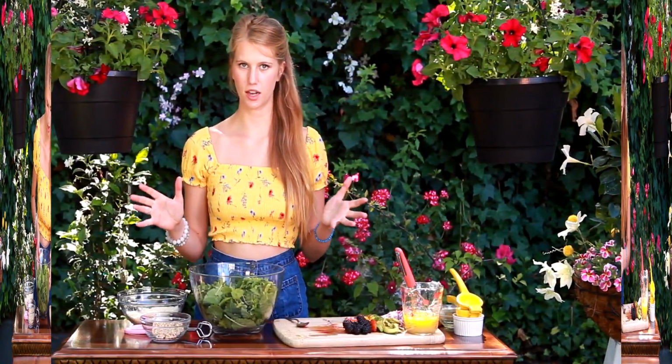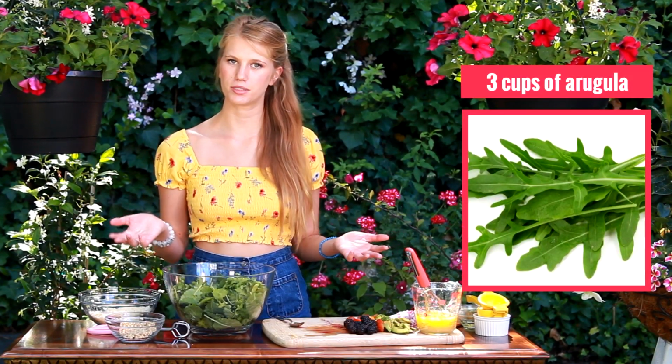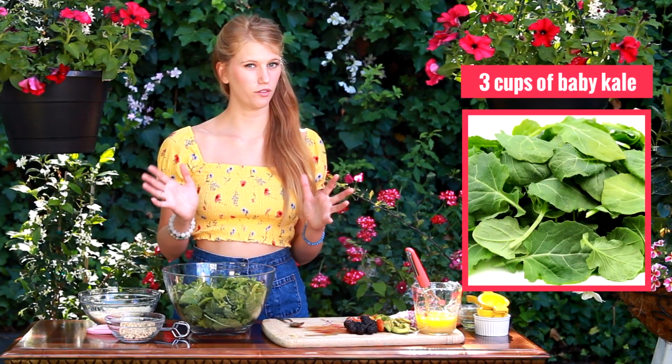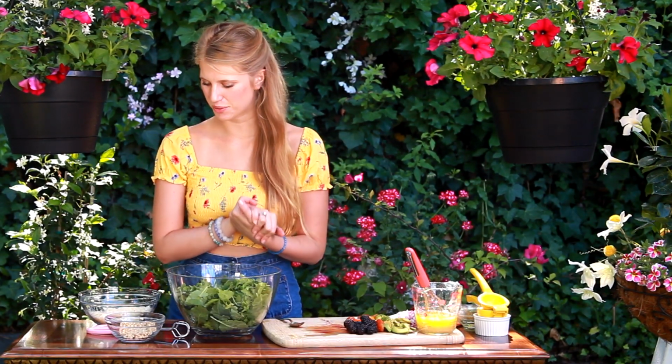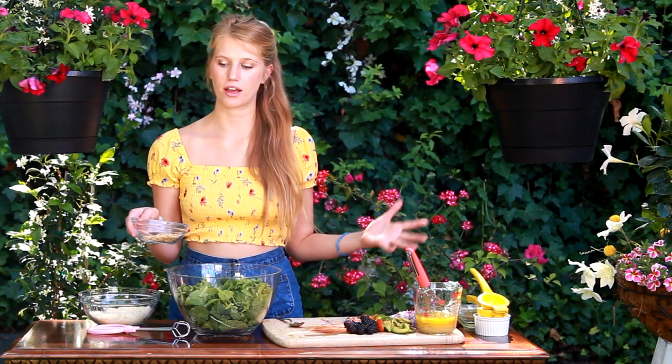So for the greens of our salad, today I have 3 cups of arugula and then 3 cups of baby kale. This salad usually feeds about 3 to 4 people, so you're not making this for one person. If you are, you can cut this recipe down quite a bit. And then to our greens, I've just washed them and I've now dried them.